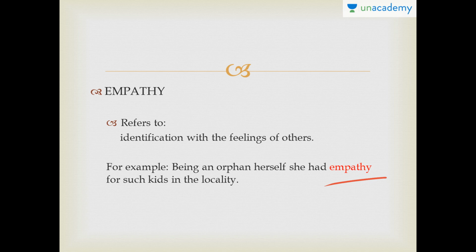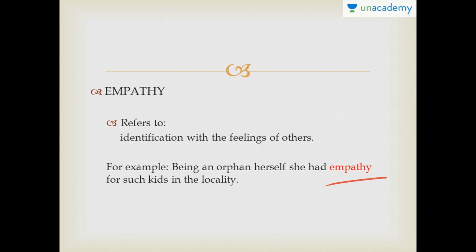For example, if I am a very good student in chemistry, and I have scored say 90% in chemistry, then I can have sympathy for someone who has got say 30% in chemistry. In that case, that is sympathy, because I am at a position where I can feel sympathy for this particular person who is way below my standard or my academic ranks. So that is when sympathy comes.